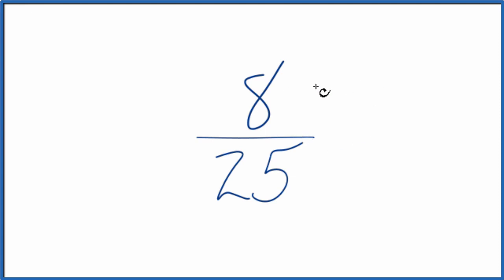So in the case of 8 and 25, we want to find a common factor, the greatest common factor. That's a whole number that goes into both 8 and 25.